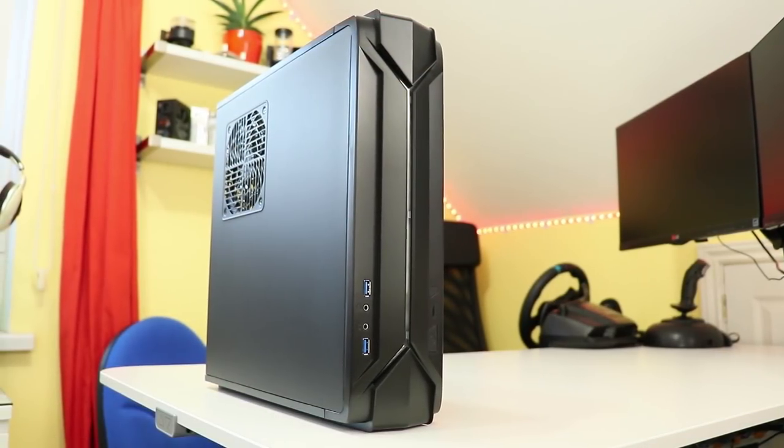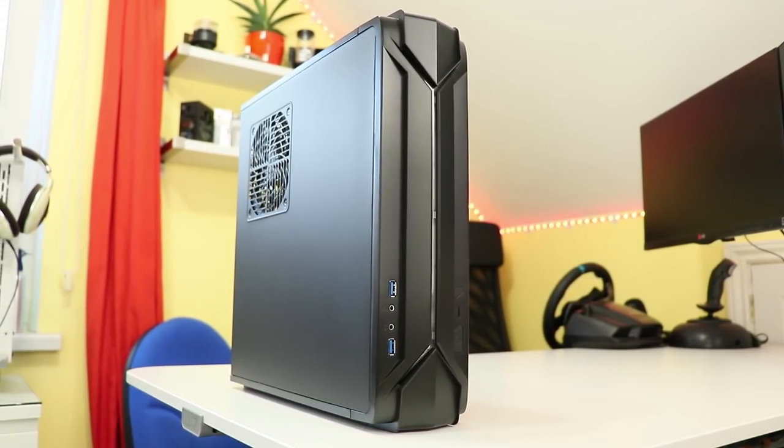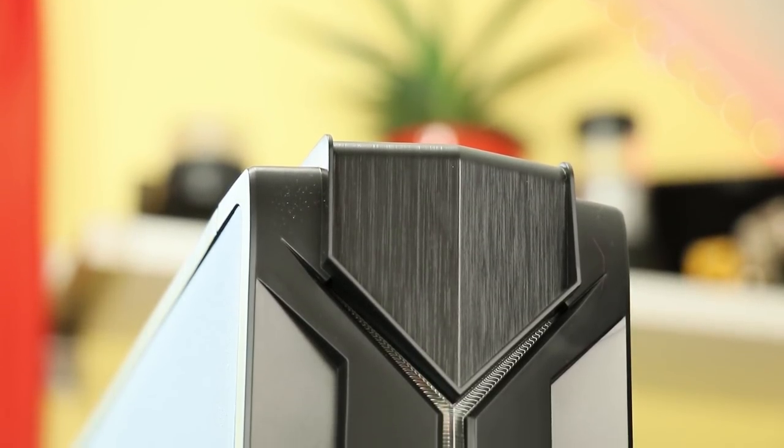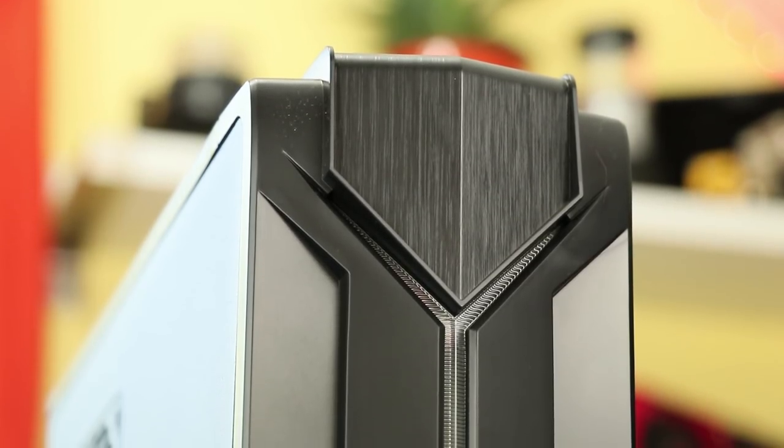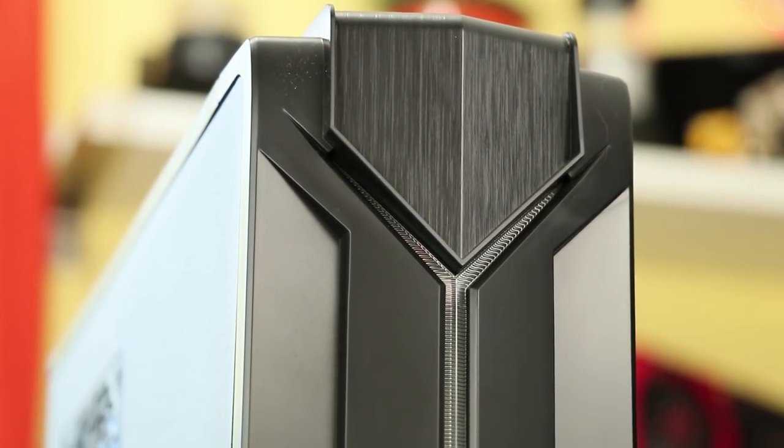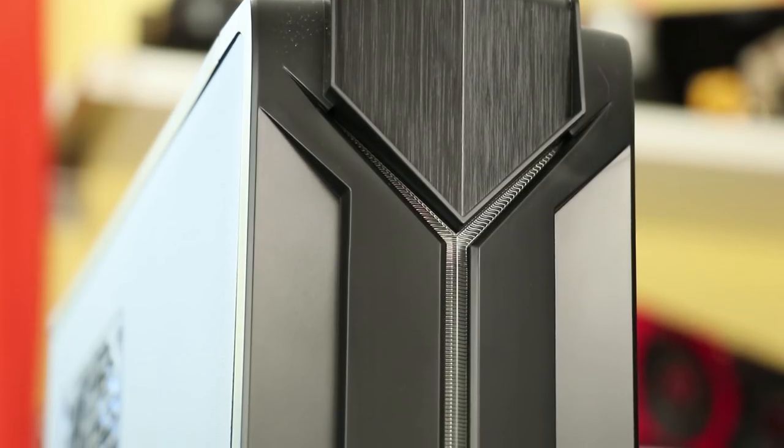So let's kick off with a quick external overview of the case. Starting at the front, from the top we have this really bold, almost sword tip style protrusion with a brushed aluminium effect plastic centre. Not actually the downgrade from real brushed aluminium you'd think, this stuff practically looks the same, only it's much more difficult to damage.